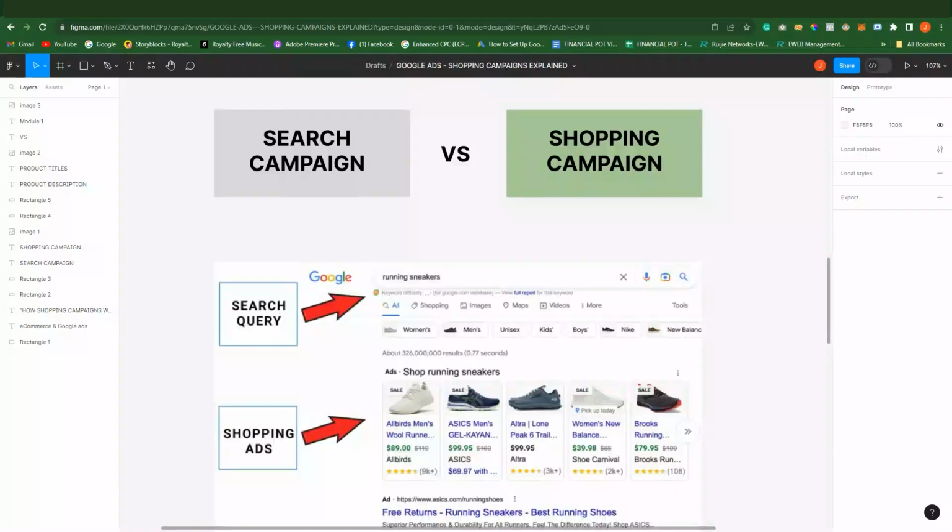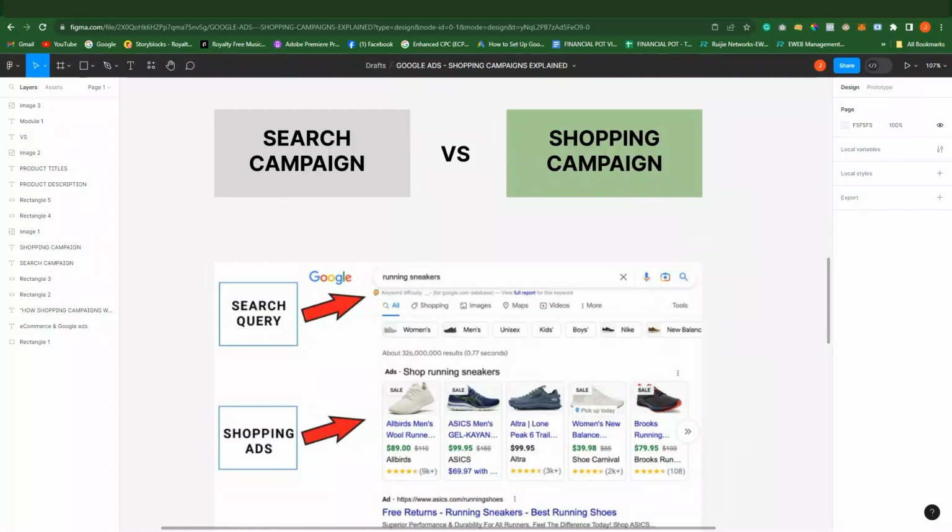So, before we get into the steps of how to set up a Google Shopping campaign, you first need to understand the basics of how shopping campaigns work under the hood. There is a big difference between search campaigns and shopping campaigns in Google Ads. For search campaigns, you select the keywords that you want Google to use in order to trigger your ads. You're allowed to select these keywords for search campaigns, but that's not the case for shopping campaigns. You see, for shopping campaigns, Google decides which search terms to use to trigger your ads.